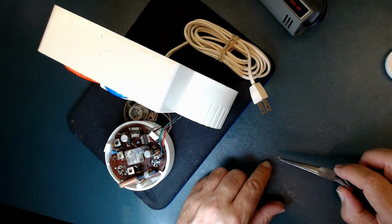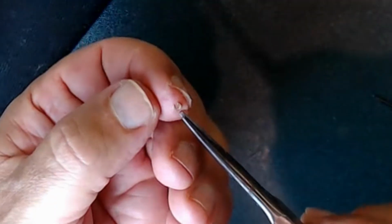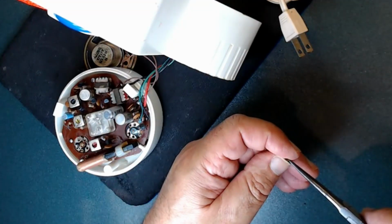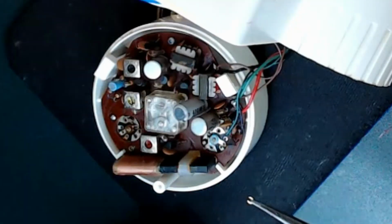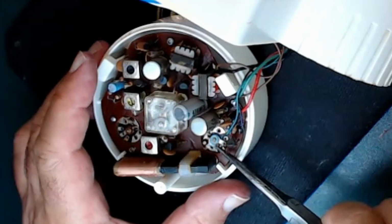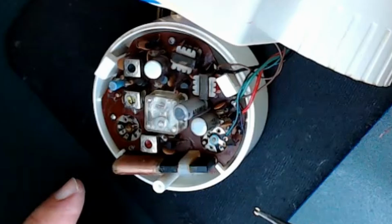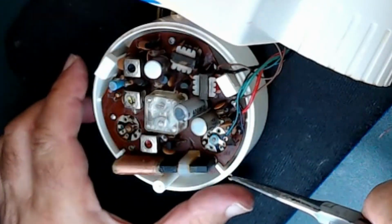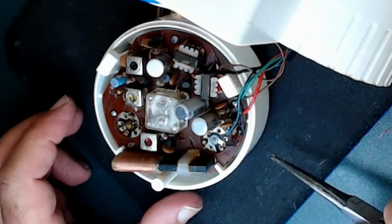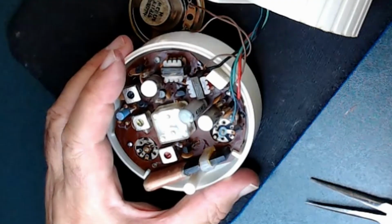Look how small that washer is that I need to put there. It's like a ring. Took it out. This is very small. Hopefully I can put this thing back in this. It was easy to take it out, but now installing it, because all these capacitor parts are in my way, so it's going to be a little difficult. If I can fix this, it's going to be great.